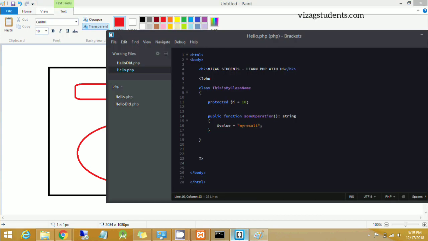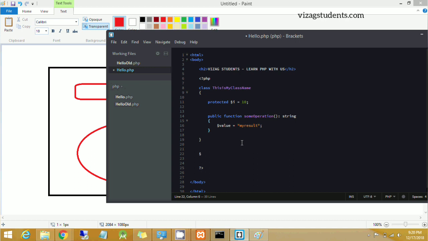Now we will write this. We have created one class. In that class I have a variable called I, and a function called sum operation. Now I want to call this sum operation function. How can you call it? First get out of this class. Now you need to create an object. How do you create an object?